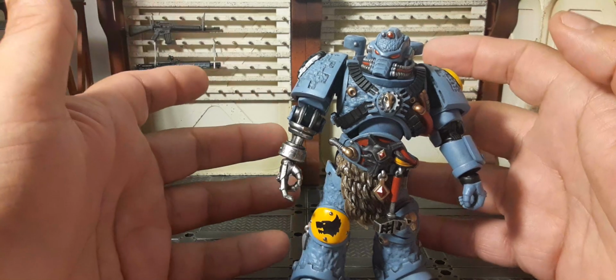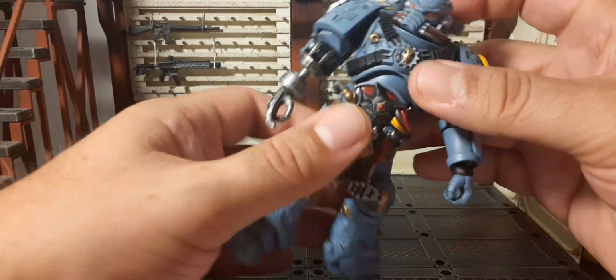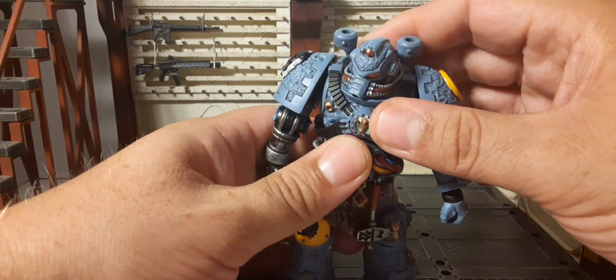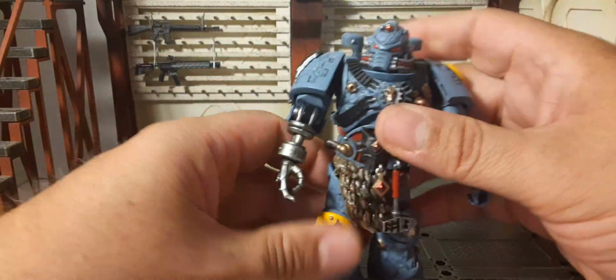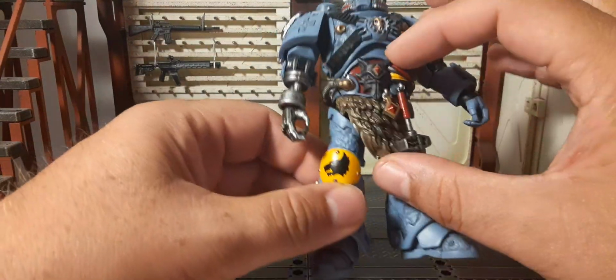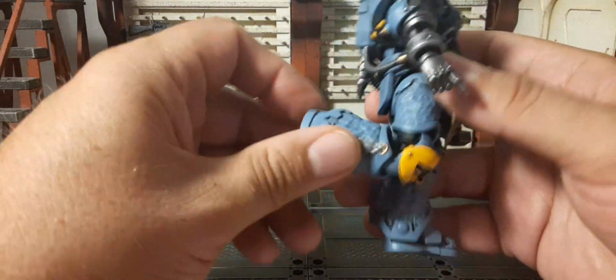So like I said, you've seen the articulation in the hands and the arms. We do have some back here for the upper chest. There's a 360 rotation at the waist, but there's a lot going on there. I'm not going to force it because I really like this figure, but it's there if you want that. This does move around. You can take this off if you want. 360 thigh rotation, double jointed knees.